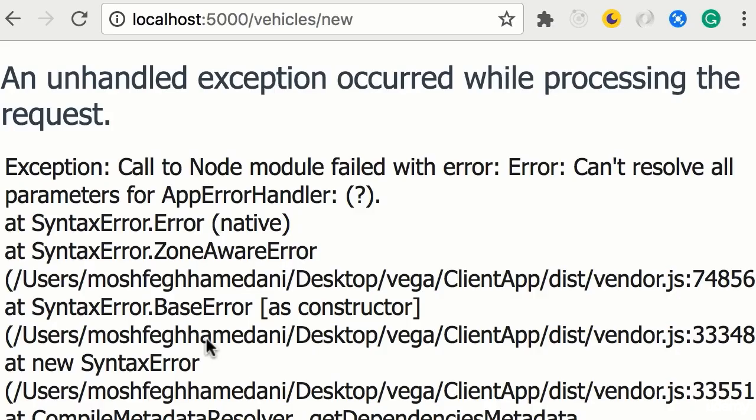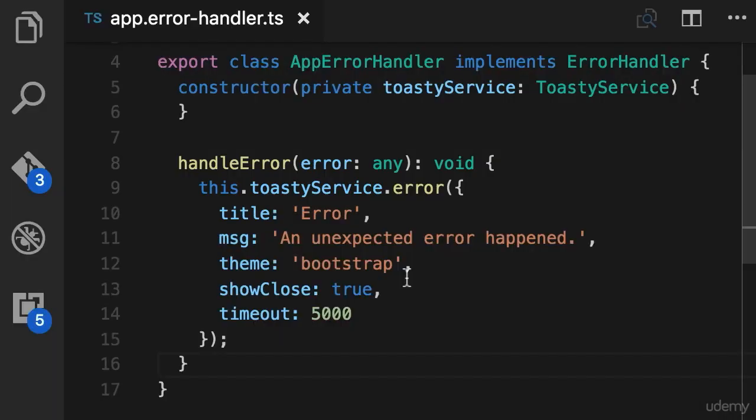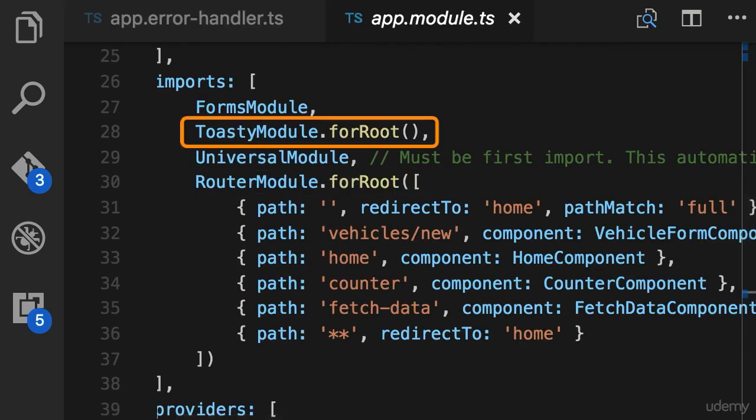Save. Now when you get back to the browser, if you refresh, you're going to see this error. Can't resolve all parameters for AppErrorHandler. The reason we got this error is because this class AppErrorHandler is initialized before we import the Toasty module. So if you go to app module, look, this is where we're importing this Toasty module.